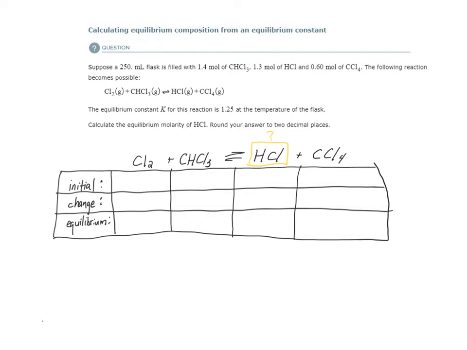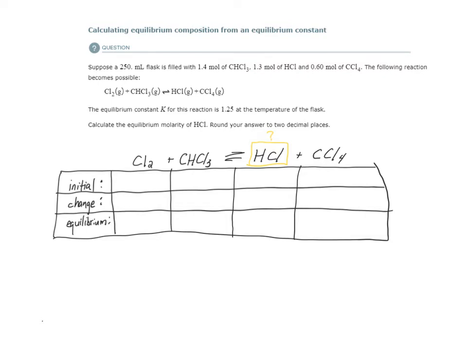Well, we can find that by using what Alex calls a reaction table, or I call it an ICE table. I for initial concentration, C for change in concentration, and E for equilibrium concentration. We can determine the equilibrium concentration, but we need to first fill out these first two rows to figure out what the mathematical expression will be that'll help us to find equilibrium concentration. So let's do that. What is the initial concentration of this first substance here?